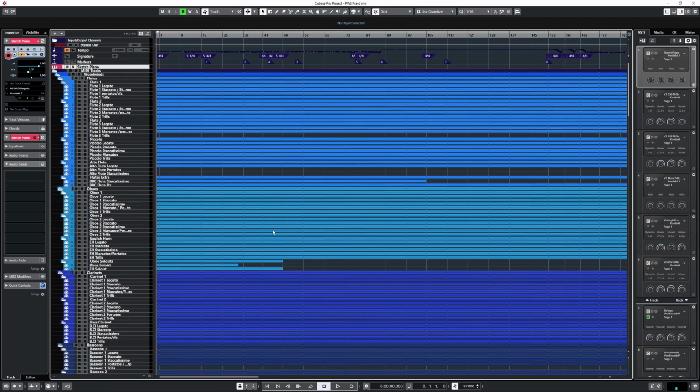I used to host all of my samples in instances of Kontakt or Sine or the Spitfire player within my actual Cubase session. I would make new instrument tracks for each articulation that I needed, and that all worked fine for the most part. But I started noticing just how much time I was wasting loading up and saving projects in Cubase, especially when the Cubase autosave would interrupt my workflow, sometimes taking 30 or 60 seconds.